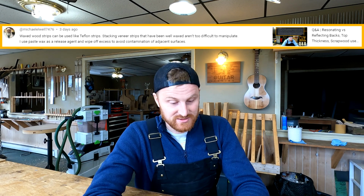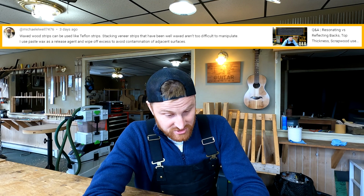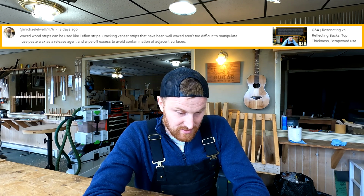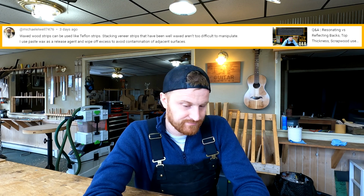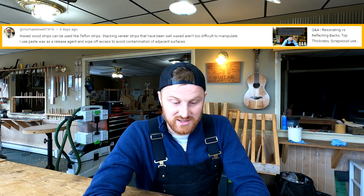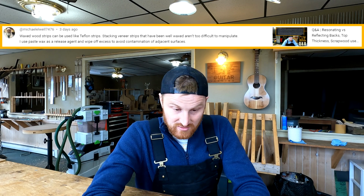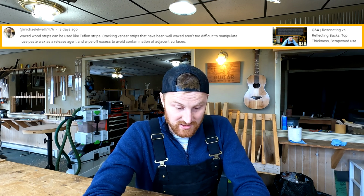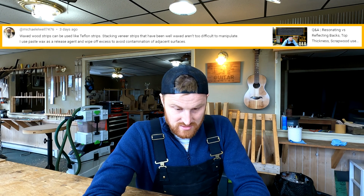And Michael writes, waxed wood strips can be used like Teflon strips. Stacking veneer strips that have been well waxed aren't too difficult to manipulate. I use paste wax as a release agent and wipe off the excess to avoid contamination of adjacent surfaces. Well, there you go. That sounds great. That's a great idea, I think. So thank you for that, Michael.